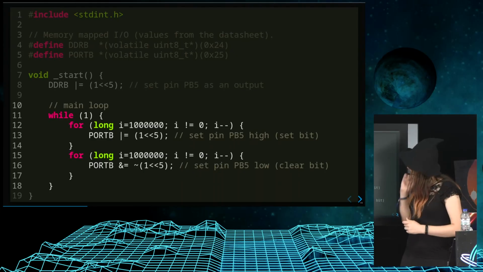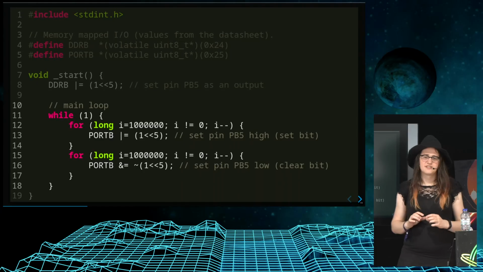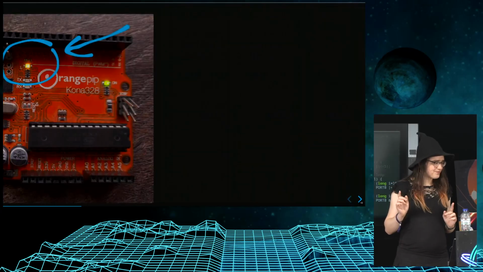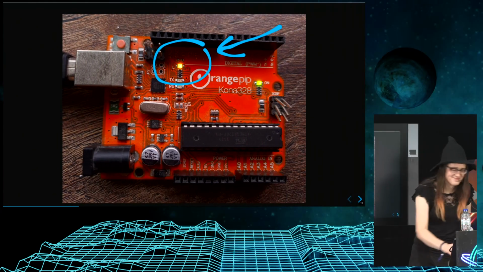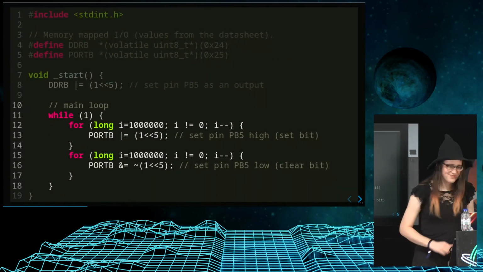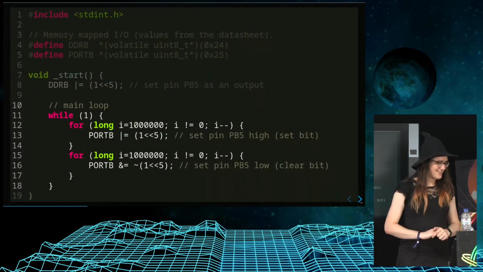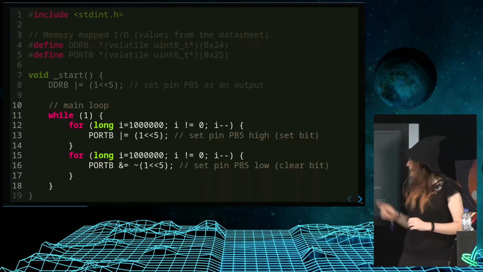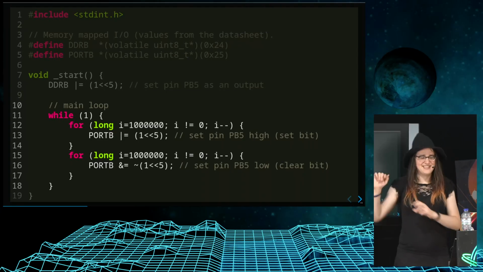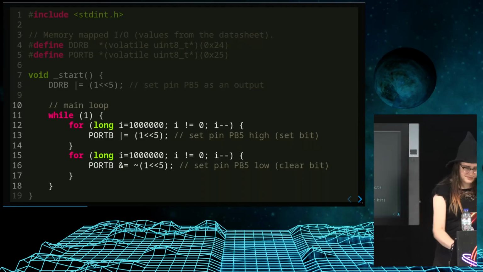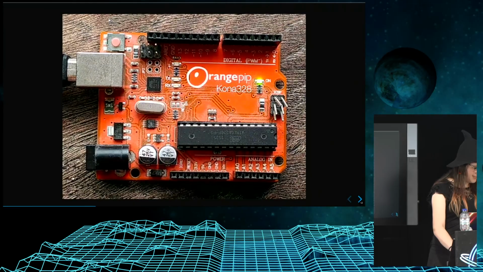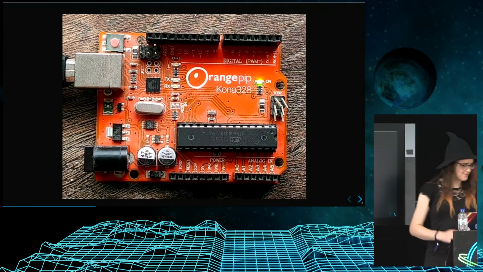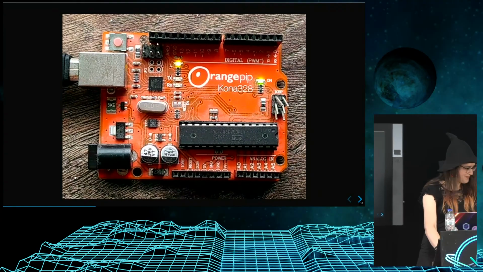So you might be wondering why we put it inside the for loop. And the reason is that compilers are very good at optimizing. And if they see a loop that does nothing at all, it will remove it probably. So what we'll do is we put the hardware modification inside the loop, and the compiler is not allowed to remove it because it's volatile. Let's see, and then we get a blinking LED. So that's great.